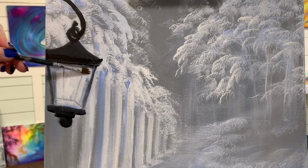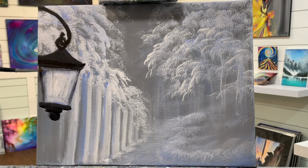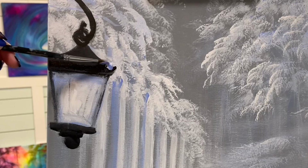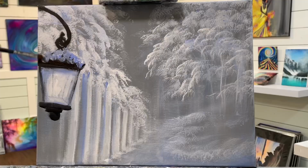So just adding a few little simple lines in there with my liner brush, or any brush that you want to use. I'm just going to add a little bit more white, a little bit more gray, and the blue for my shadows. And it's really important to use this shade of blue along with the peach colors we're going to add later on, because they're so complementary. They look great together. You could use some other blues and other colors if you want, but I feel like you just can't beat this color combination. It's just such a beautiful shade of blue.